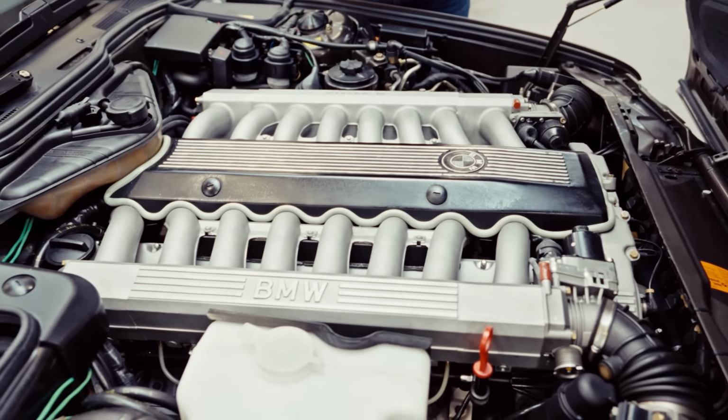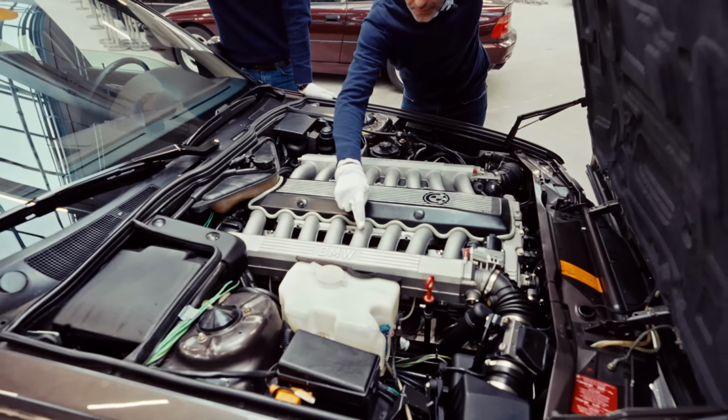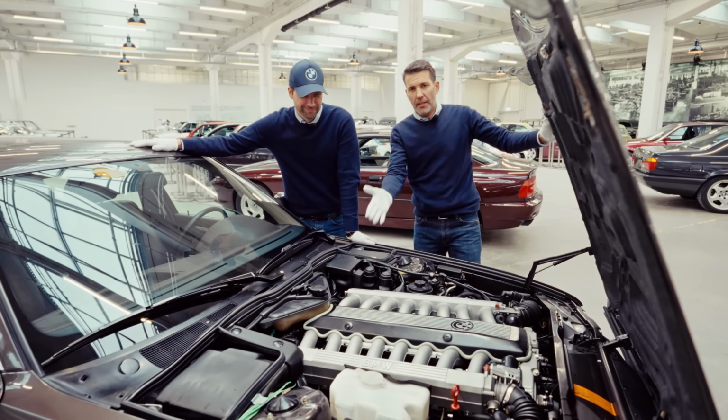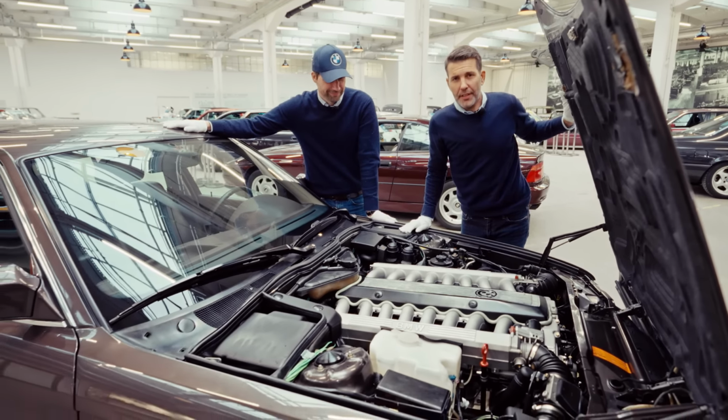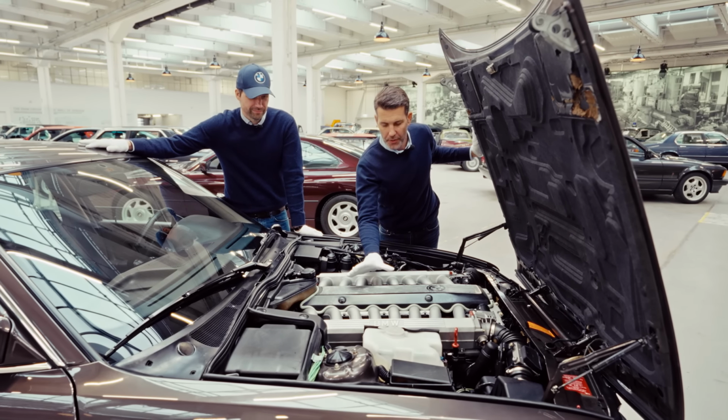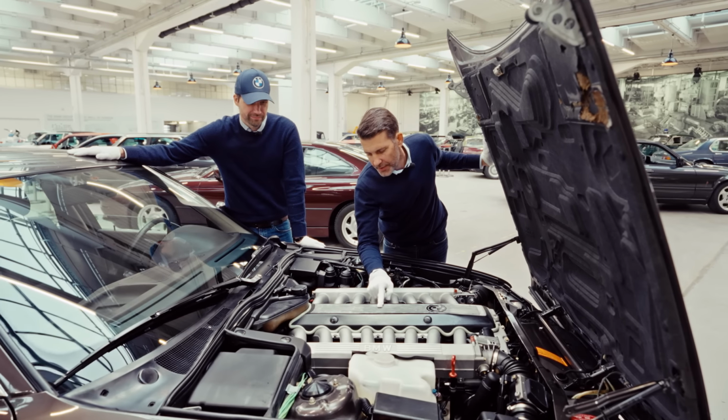There it is. The monster. 1, 2, 3, 4, 5, 6, 7, 8 times 2 makes it 16. So you would think 2 8-cylinders put together would make it 16. What they did, they took 2 M70 12-cylinder engines and then cut the first one off, counted from the front, first 8 cylinders, cut. They took the second M70 and did the same thing from the back, so you had a male and a female part if you want, and they've been put together and you can still see the line where those two have been merged.